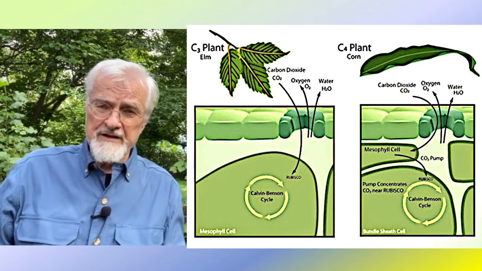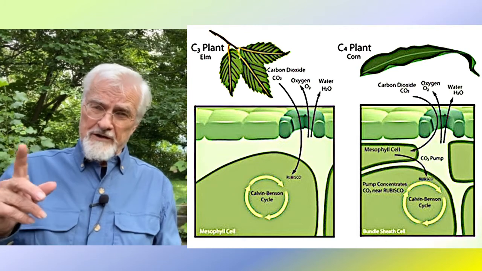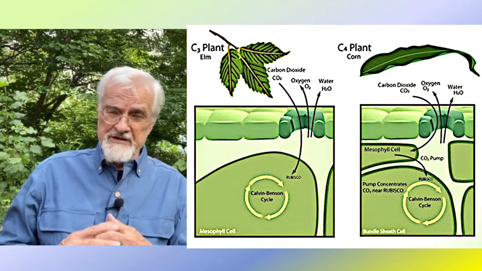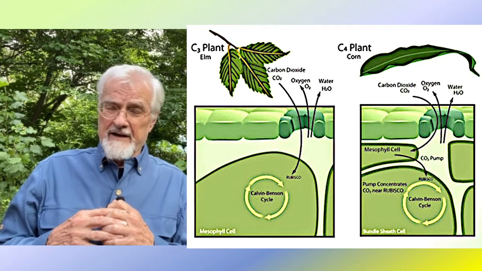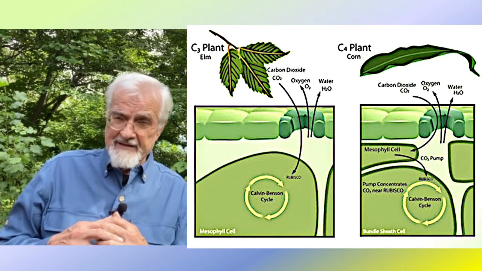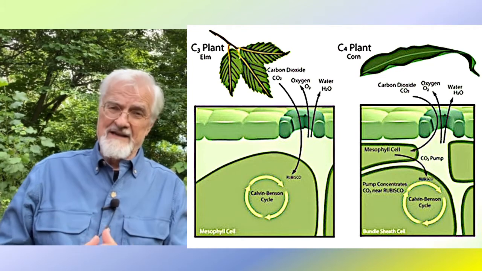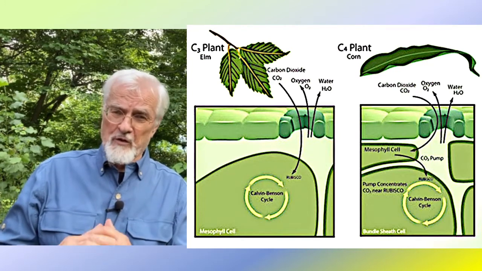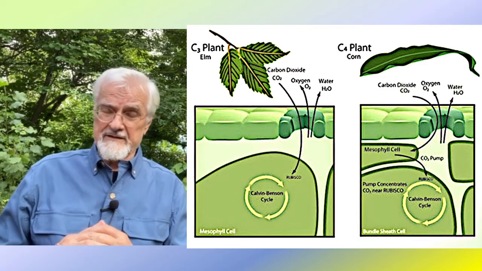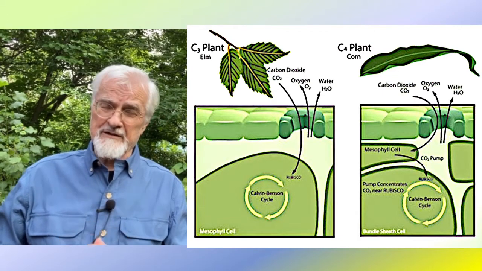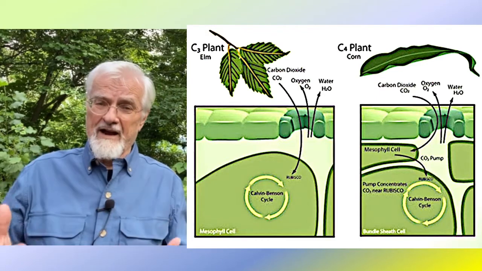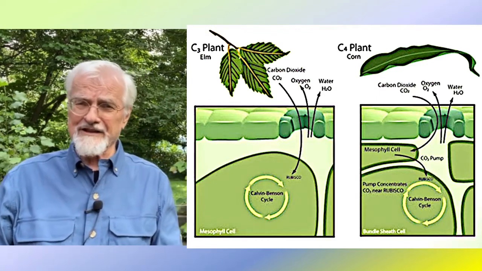Meanwhile, the oxygen leaves and the water leaves also, but having stored all of that C4 product in the bundle sheath cells, when things become too hot, when things become too dry, the stomata can just close for a while, so that the evapotranspiration, the evaporation of the water vapor from inside of the leaf, doesn't dry out the leaf. It's an elegant solution.